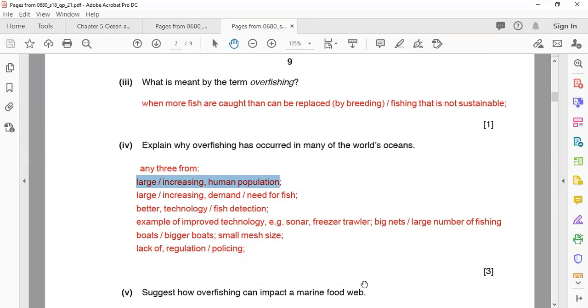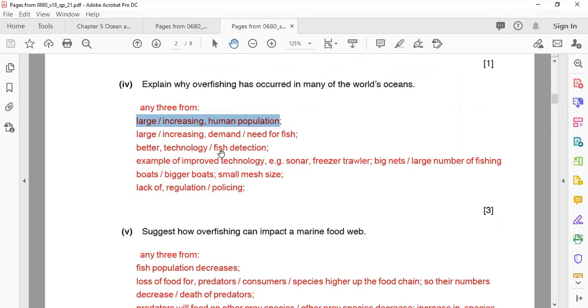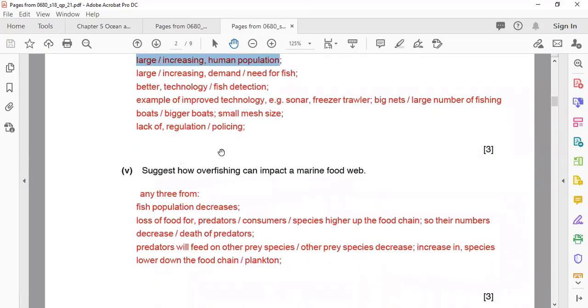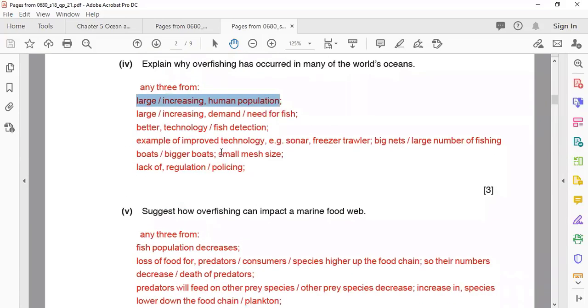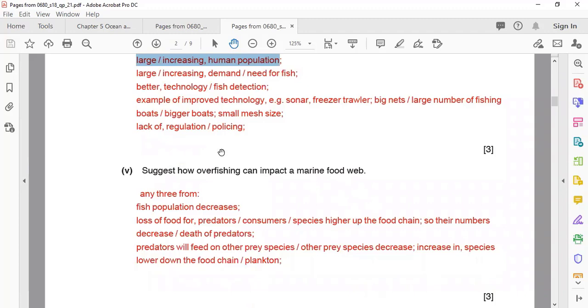Okay, overfishing can disturb the food web. Suggest how. Yes, give an example. It means the fish population will decrease. For example, if you remove the leopard seal, that leopard seal is food for some other organism, so that organism will die. And if the leopard seal is eating, let's say, krill, then if there is no leopard seal, the krill population will become larger. Maybe it will disturb the ecosystem. So like this. Understand? Yes.